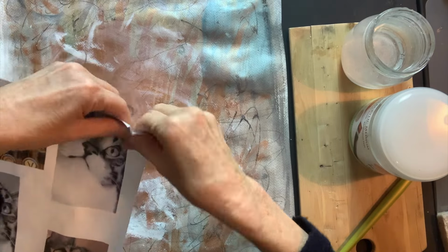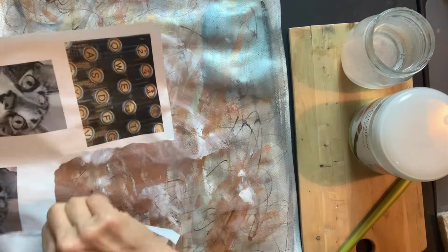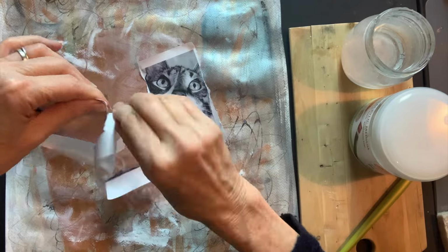After I let my inkjet copies thoroughly dry from the fixative, I then began to tear around the edges to give it that sort of rougher look.